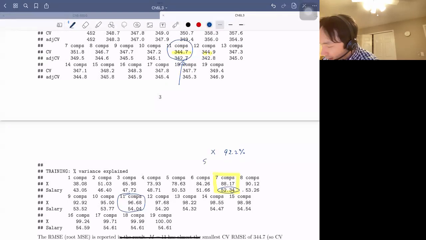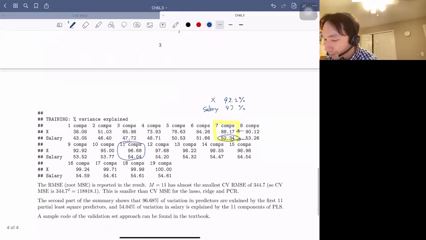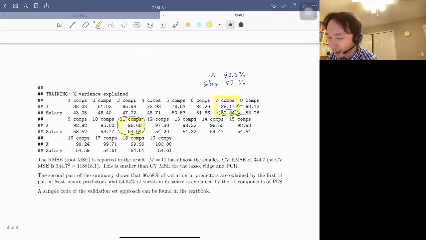For PCR, 47% of variability in salary was explained by the first 7 components. Here, 52%. So the 88 is smaller than PCR, but the 52 is larger than PCR. So it's optimized to explain salary. And 11 components is the best by cross-validation.